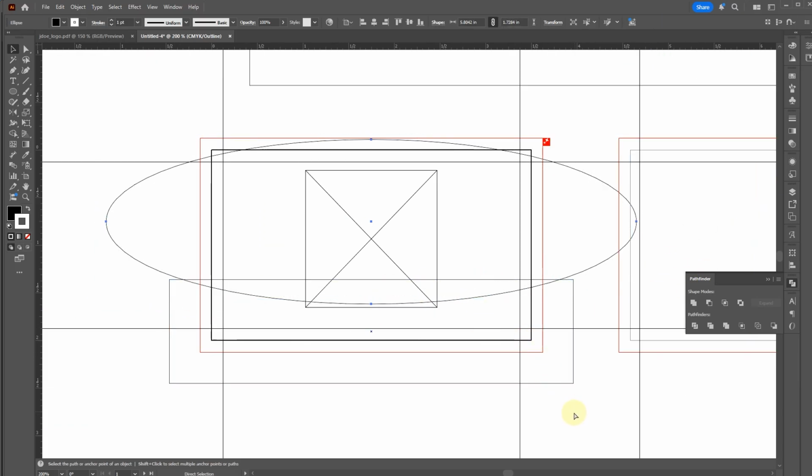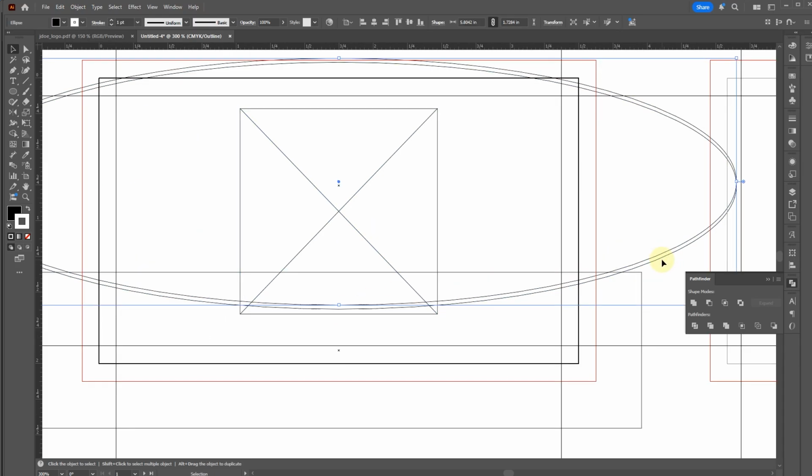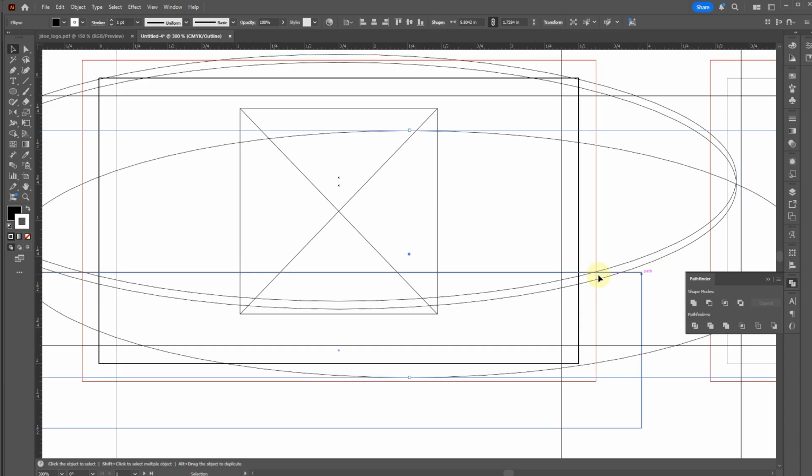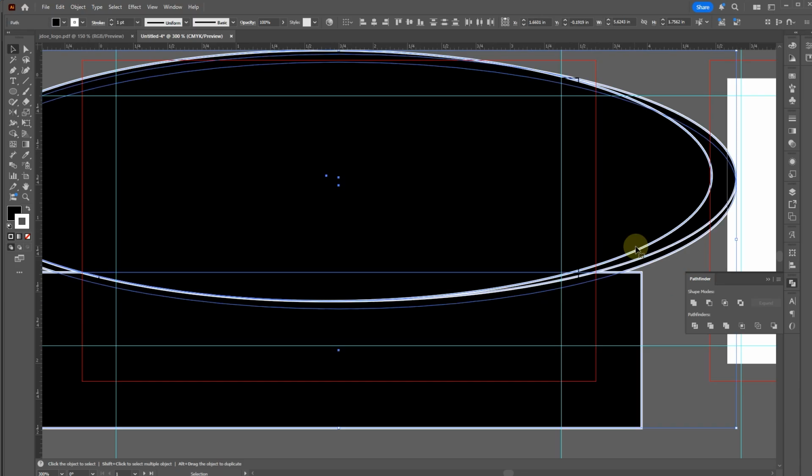Did I not do that? Let's try it again. So just move it up a tiny bit, copy that, paste it in place, and then something like that. Then we'll move it around after the fact. Okay, so we got those.